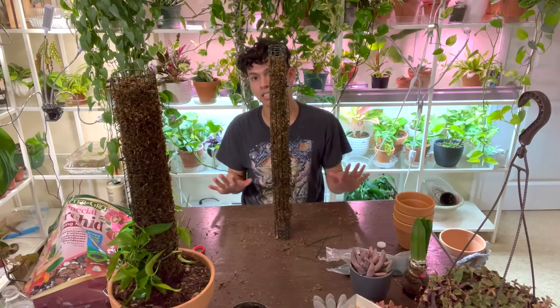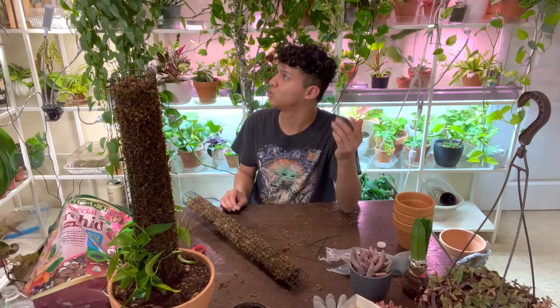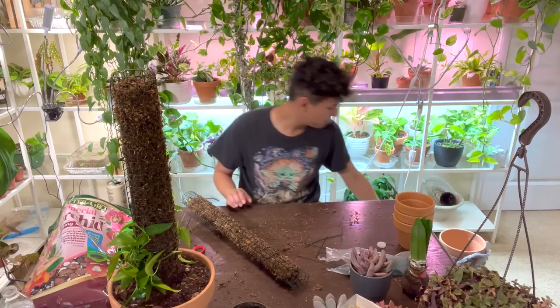Yay! Okay, what was I gonna place in here? I have a lot of plants. I also have some dragon's tail that I want to pot up with this, really bad. But I only have this one, two.